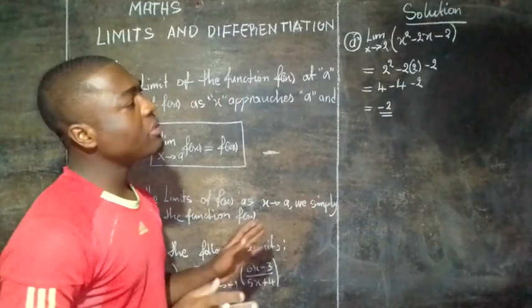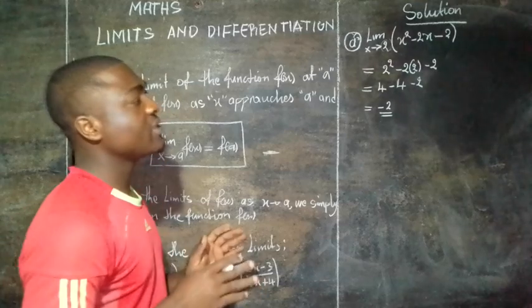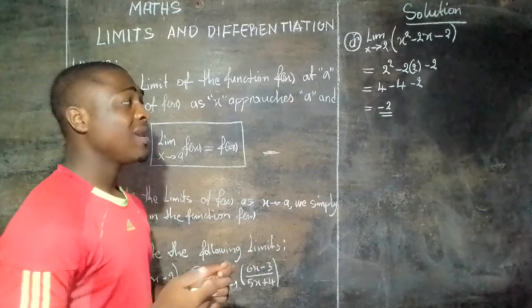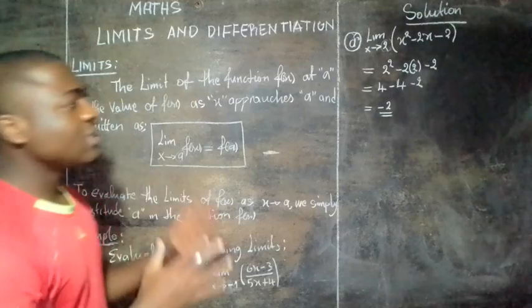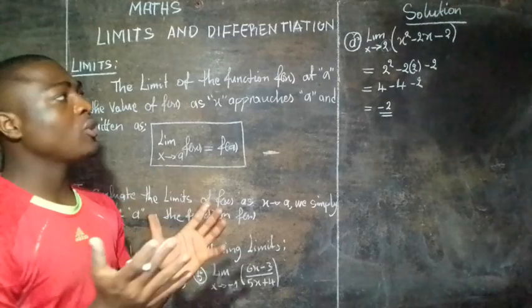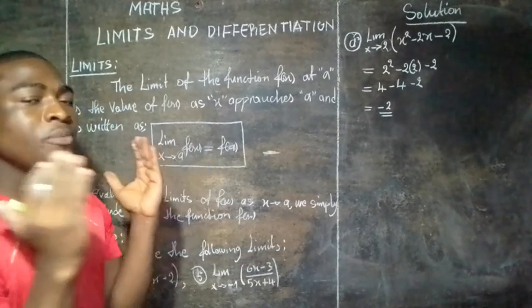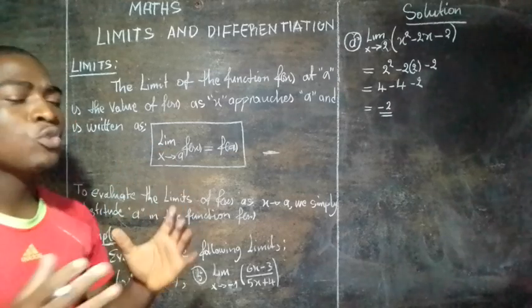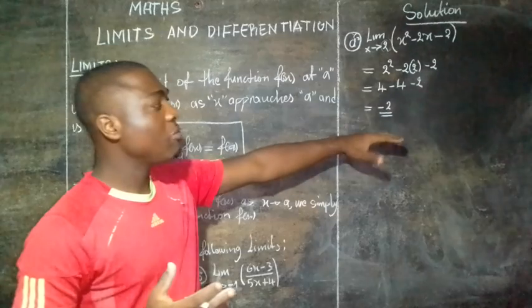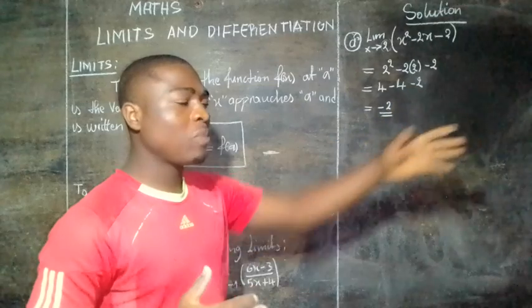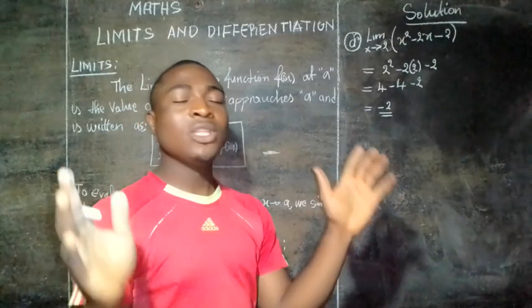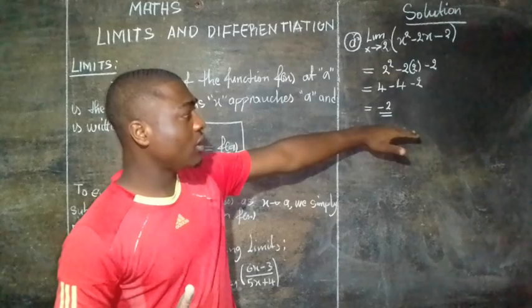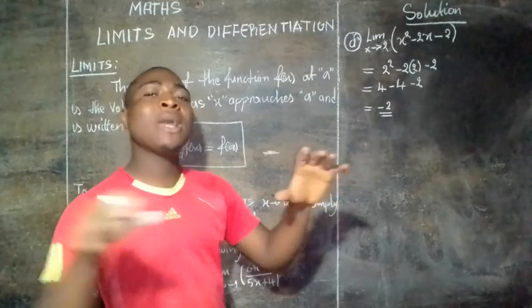So guys, as simple as this is, at this level it is still very simple. But these are the small tips in the beginning of every topic you shall learn and understand well, so that by the time it is applied in complex equations, in complex functions, you shall not be confused. You shall not be asking yourself, what is happening? In every function, there are small tricks. It begins very simple, but as you advance, as you go further, things become bulky. Things begin to expand, and these small tricks we learned in the beginning are what will be applied.